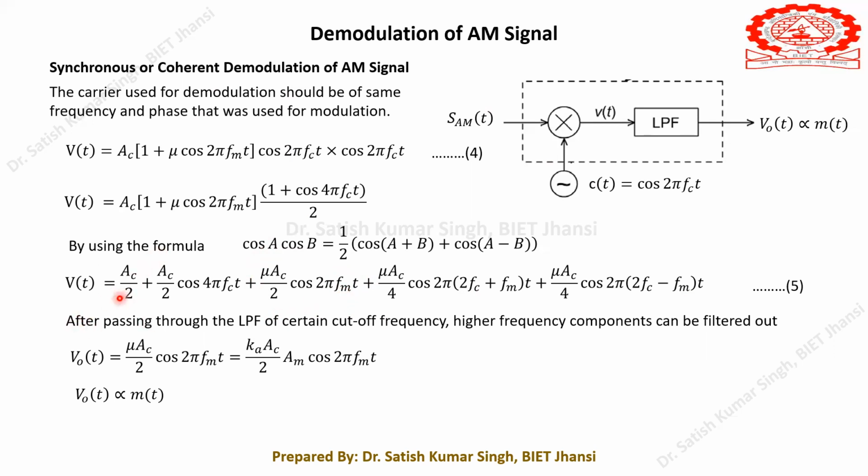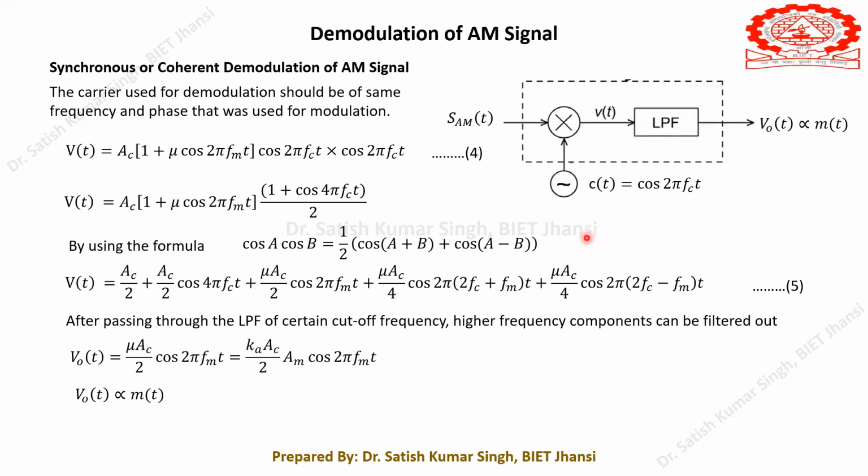Similarly, here we have the DC value. Generally, the DC value doesn't give you any problem, because it can be easily rejected by DC blocking capacitors. In any circuit we can have DC blocking capacitors, and the DC component will be easily removed. So because we want to filter out the high frequency components, we have to apply one low pass filter.